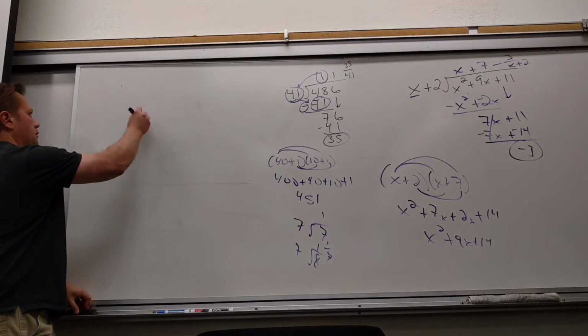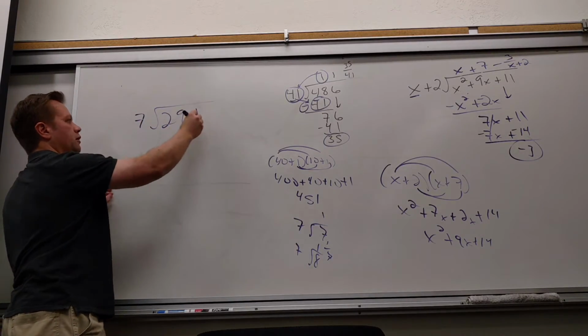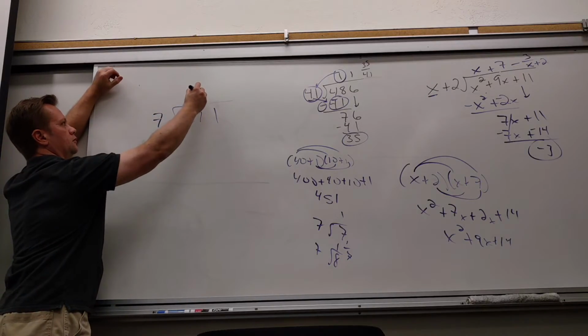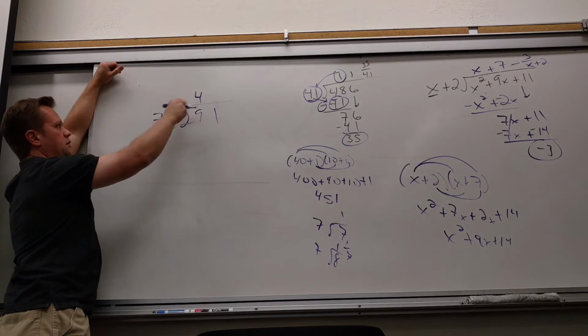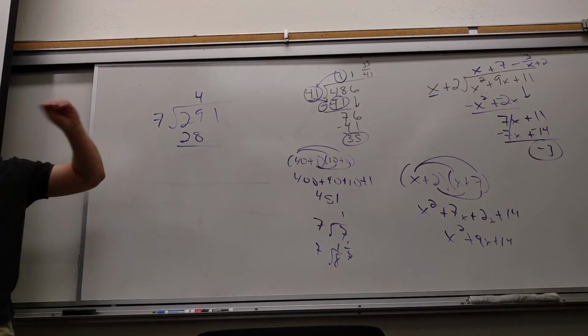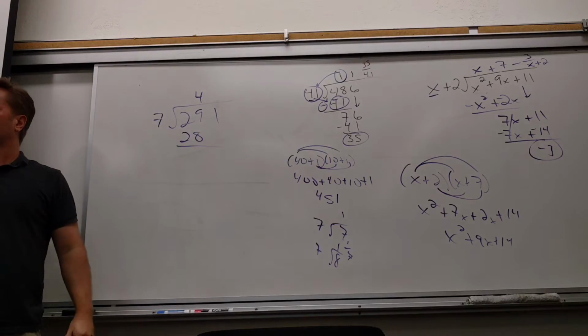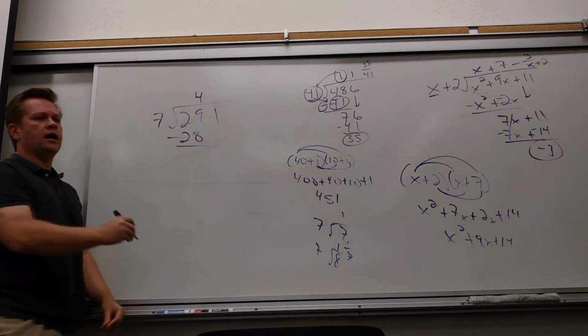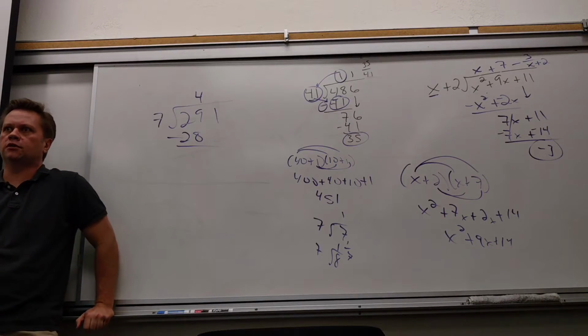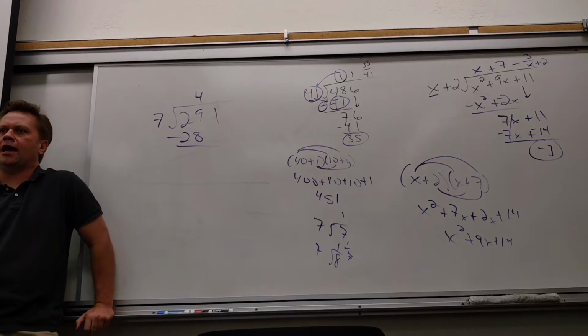Let's see. Help me out. 7 goes into 291. Help me. 4. Oh, 4. 4 times 7 is 28. Now, if I add these, is that good? No, I have to change this guy's sign and then add it. Now, of course, you guys are like, no, I just subtracted. Subtraction is changing the sign and then adding. That's what subtraction is. There is no subtraction. There's only adding a negative. I don't know if that helps.